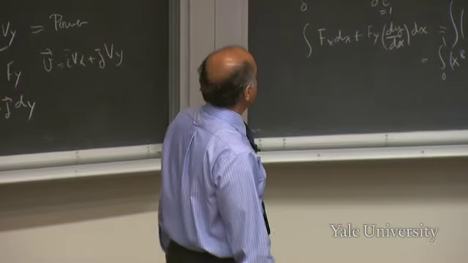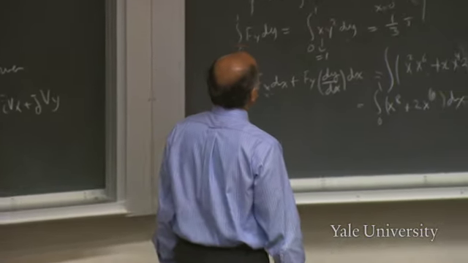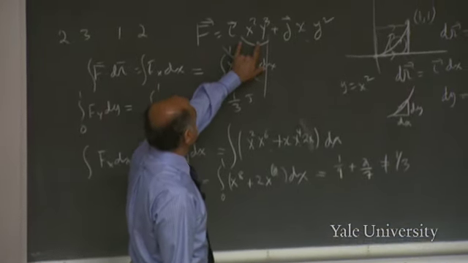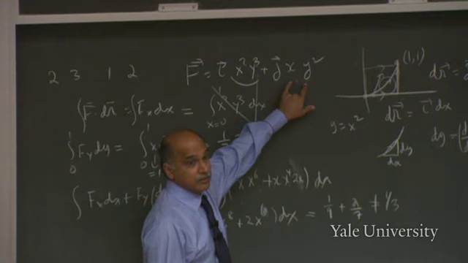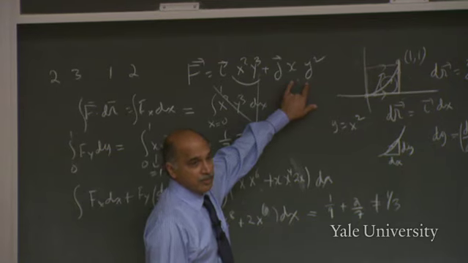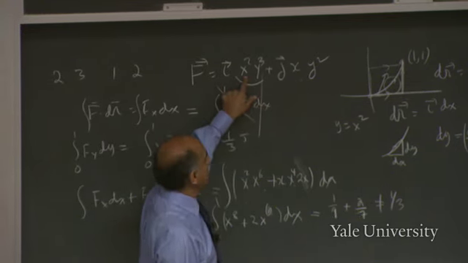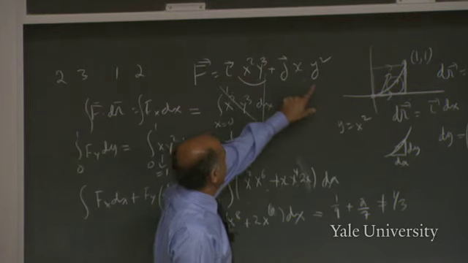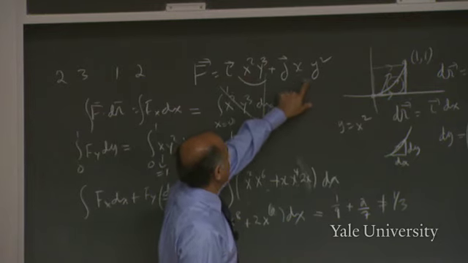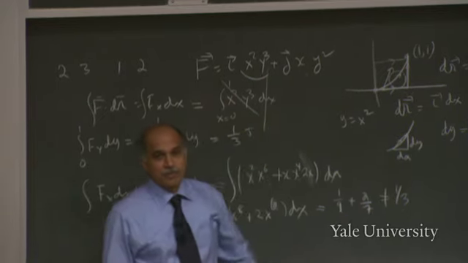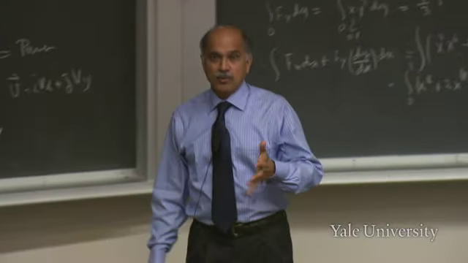One way to say it is ask yourself, could that be some function u whose x derivative was this and whose y derivative was that? You can probably convince yourself no function is going to do it for you. Because if you took an x derivative, you should have lost a power of x here. That means if you just took the y derivative to go here, you should have more powers of x and less powers of y, but this is just the opposite way. So we know this couldn't have come from a u.